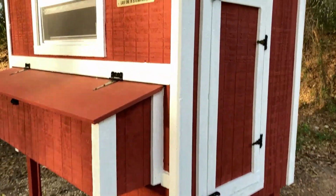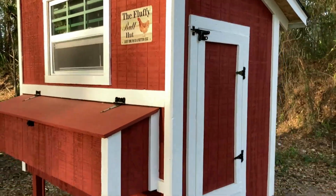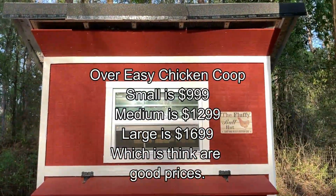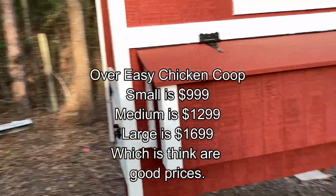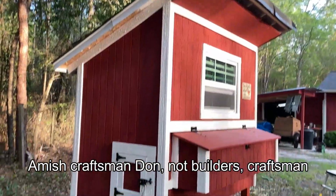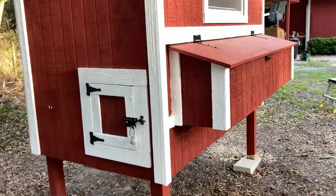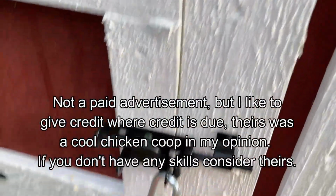So like I said before, it's based on the Over Easy larger chicken coop that you can get. It's supposed to be made by Amish trained builders, which I thought was the coolest looking chicken coop. So I built one similar to it. It's not exactly like theirs. And I have my little latches here on the chicken door.